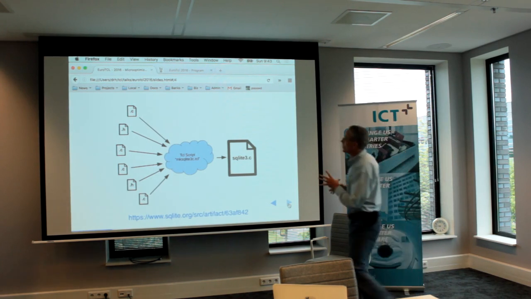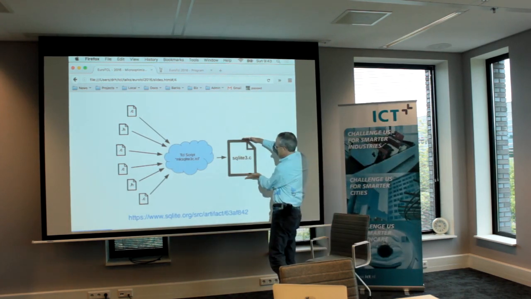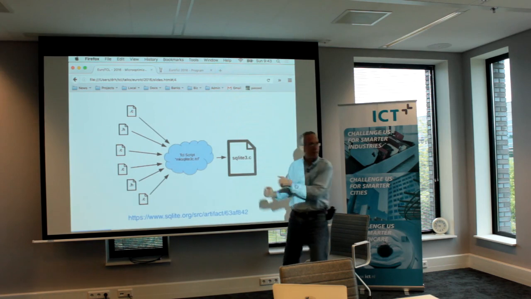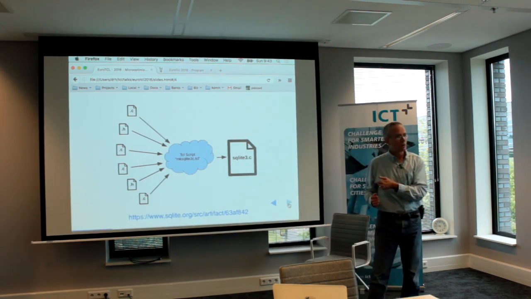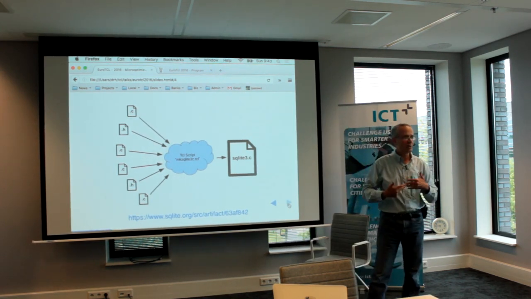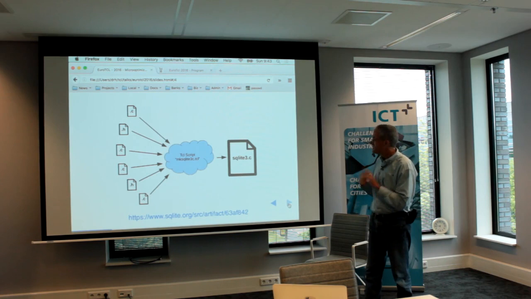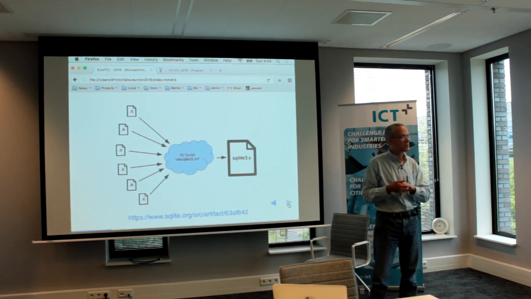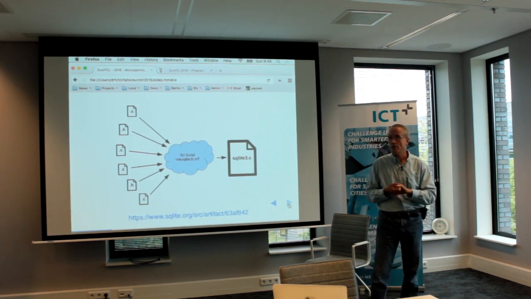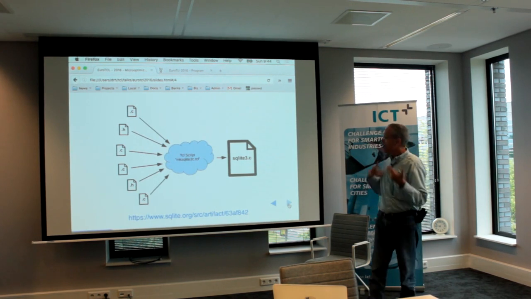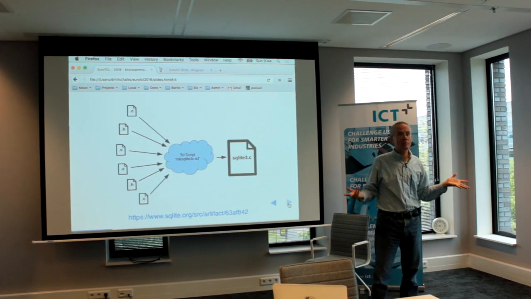And so in SQLite this turns out to be about 200,000 lines of code total. And that includes comments. If you take out the comments, about 140,000. So it's a big file, and it takes a couple of minutes to compile on a fast machine, but it's really convenient. You could do the same thing with Tcl.